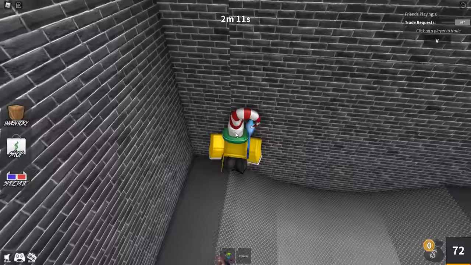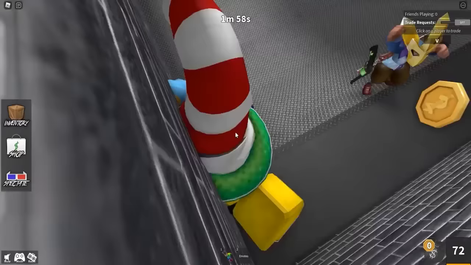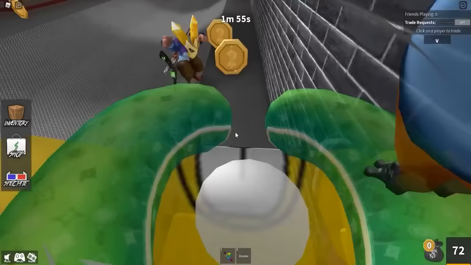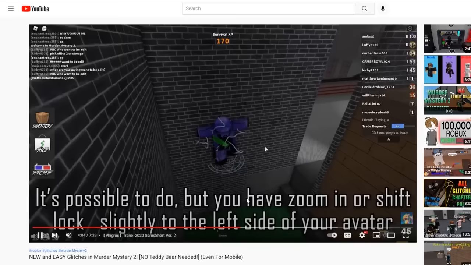Oh, actually, wait a minute. Yo, we got something going on right here. I'm not gonna lie, there's something happening here. I might just have to spam this in the regular fashion. There's like a small ledge right here, look, my body keeps getting stuck into it. Wait, which way was he looking though? He was looking towards that way. Okay, I have an idea of what we should do now.